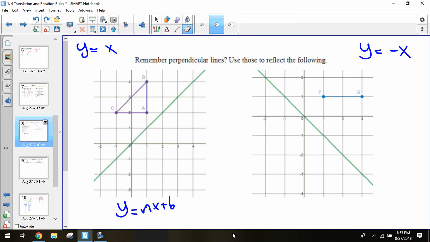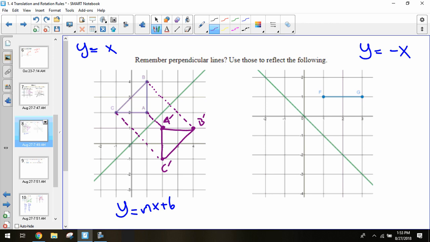They cross diagonals perfectly. You're always crossing those diagonals from corner to corner. Whenever you see that happening, you know you can count by corners. So if I look at A, I'm half a block away, half a diagonal away, so I can reflect half a diagonal away to get my A prime. B, I'm 1.5 diagonals away, so I'm going to reflect 1.5 diagonals away to get B prime. C, 1.5 diagonals, so I'm going to go 1.5 diagonals. Counting diagonals is a little bit harder than just counting straight lines, but just remember, you're going corner to corner, and then you should be fine.